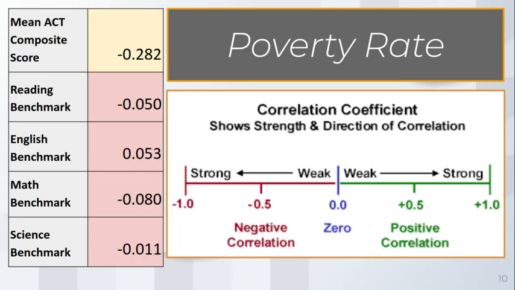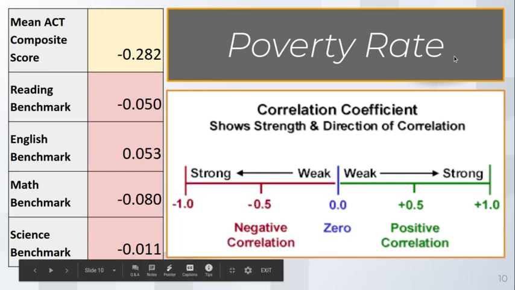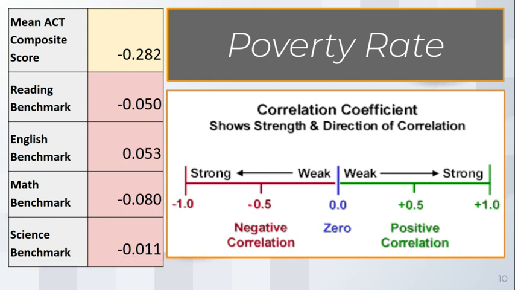So I broke this down a little bit more. So we've got, again, poverty rate, and here's that same chart that I just went through. So I'm not going to go through that in a ton of detail, but it's another way that I would use to help if this is a school board presentation or parents or even our teachers. I think this is really an important way to go through it. Give different people that learn differently a chance to see it in different formats. So that's the poverty rate.